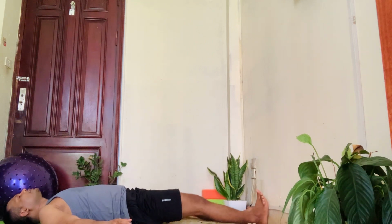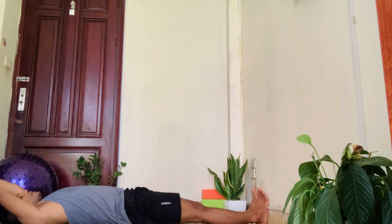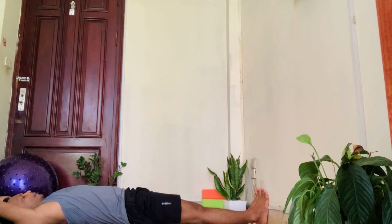So bring your feet together, take your arms over your head, lock the fingers and palms facing up, stretch your whole body, whole spine. Keep stretching at the same time and keep breathing. Feel as if you're getting taller, longer.